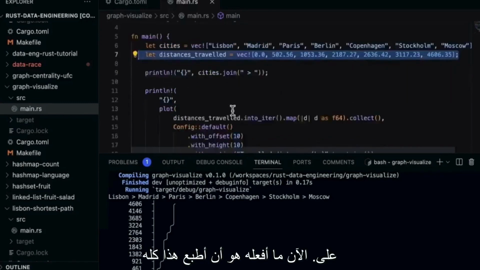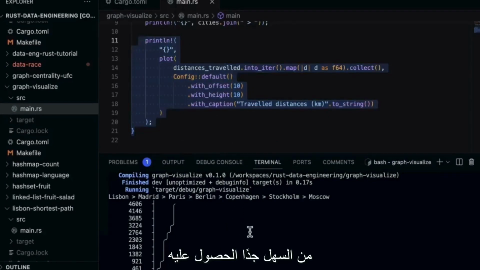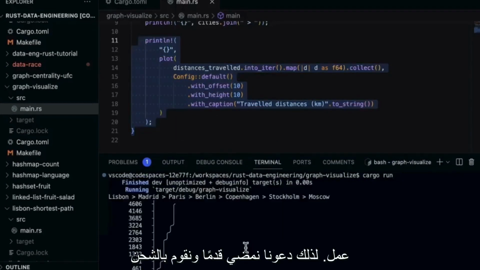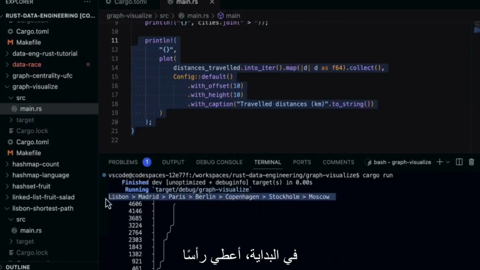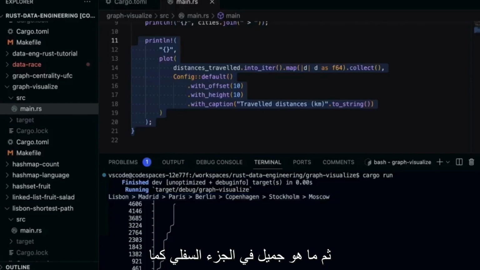Now, what I do is I print this all out using this library, and it's pretty straightforward to have it work. So let's go ahead and do cargo run here. Perfect. You can see that at the very beginning, I give a header that just shows people, when they're looking at the code, exactly what's happening. For example, each of the distances, and you'll see that they get longer and longer and longer. And then what's nice at the very bottom as well, I put a little metric here of the travel distances, right? So I say it's going to be in kilometers, and then this has the actual kilometers.